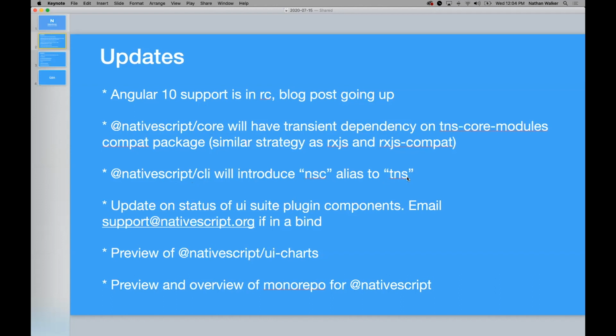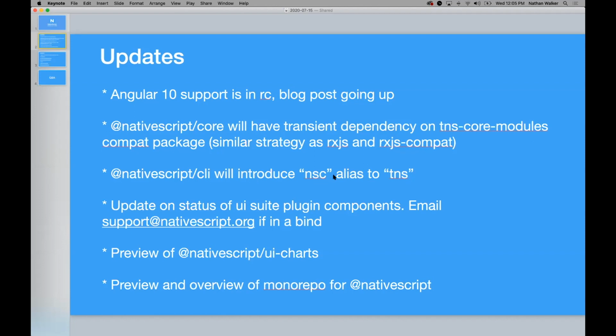TNS will always work. That will never go away, just because there's so much documentation, Stack Overflow, and other things stated TNS. That will likely never go away. But we will start introducing probably NSC and things that we present and talk about over time. It's generally meant to kind of be like Java-C. This is the NativeScript compiler, or NativeScript in general. But that's kind of a moniker we came up with to slowly start moving away from TNS.